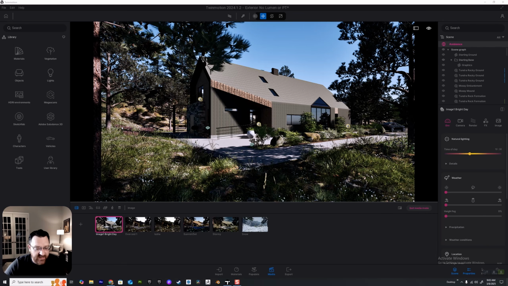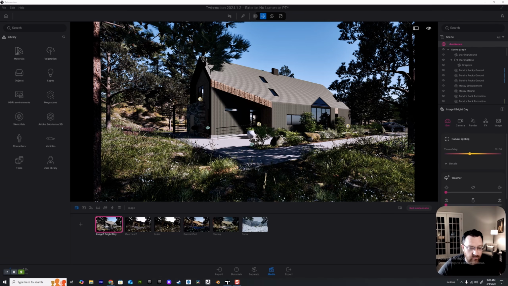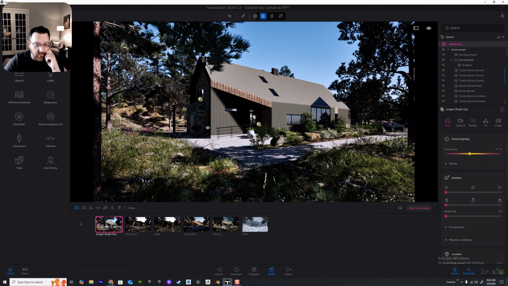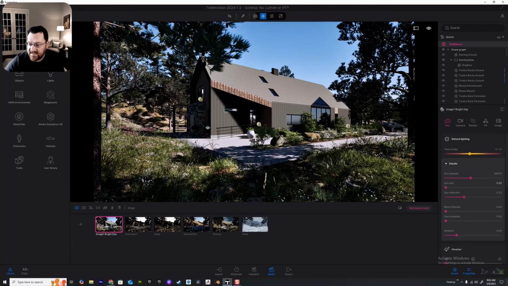Okay, let's go ahead and start with image number 1. And I'll run through all of these settings that we used to get this look. All right, let's get going. So for image number 1, we're doing a very bright day environment. So in terms of the environment settings, you can see that we put the sun intensity to about 68,000, but you could honestly just put this at 70,000 and be fine with that.